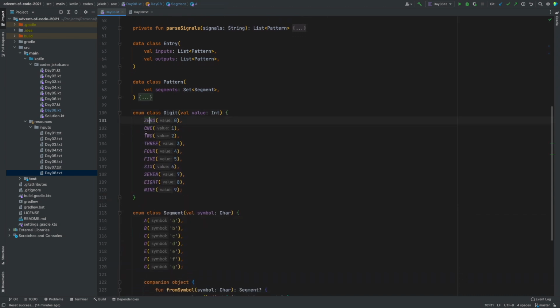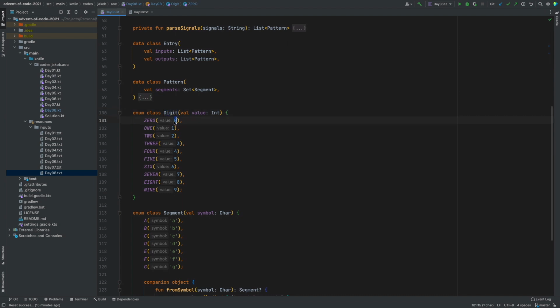It literally just maps all the allowed digits. In this case, it has a better use case than just being type safe, because it also allows for nice matching with the when statement, for instance, because this is like a sealed interface, so to say. So these are the only values that this can take.